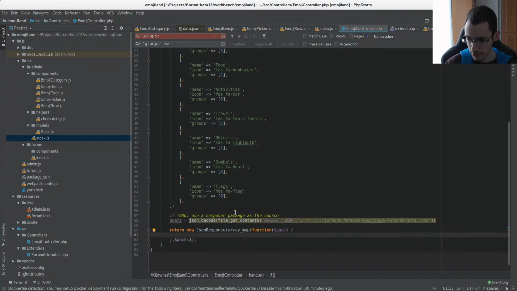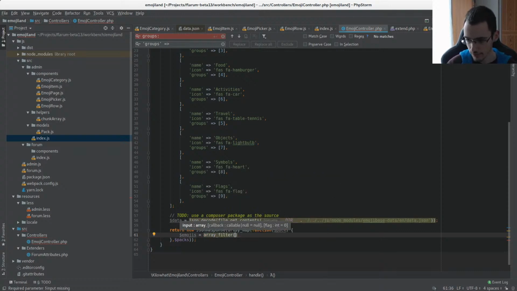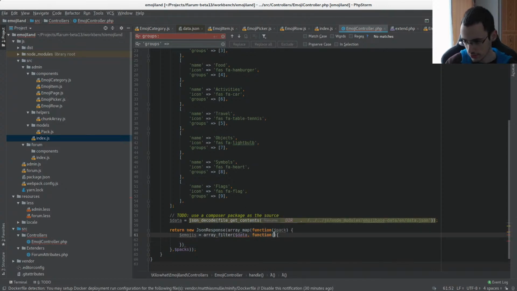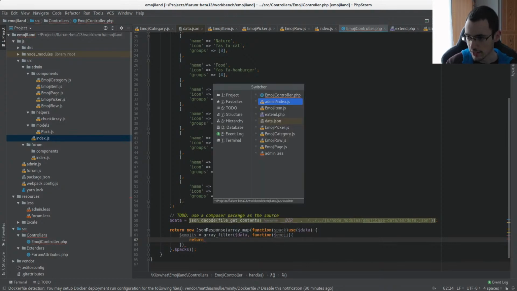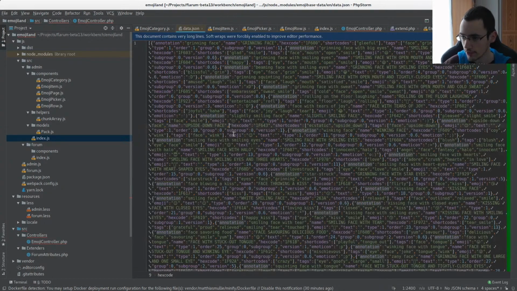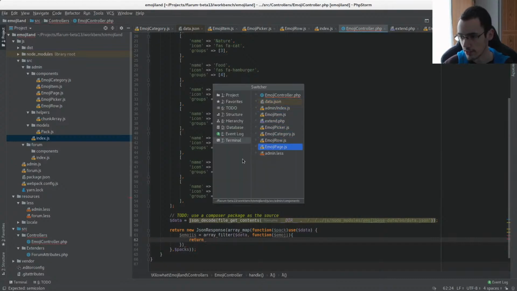And now we will find all icons, emojis, array filter of data function emoji. And here we have some groups, I believe. Oh, there was group and there was subgroup.